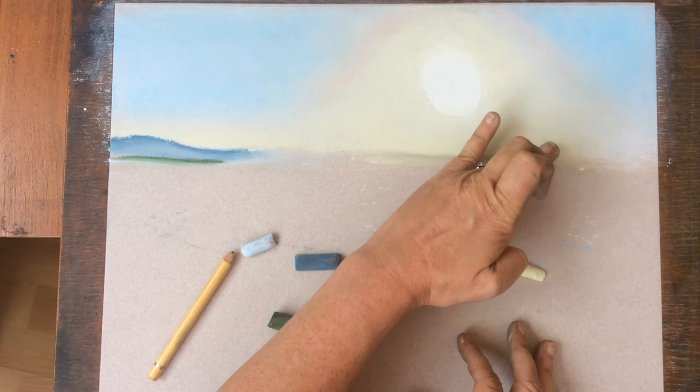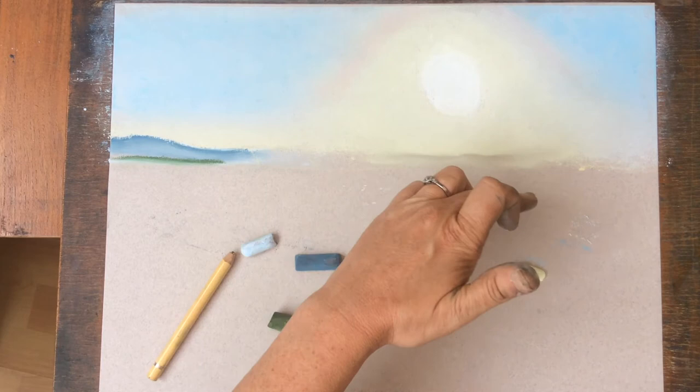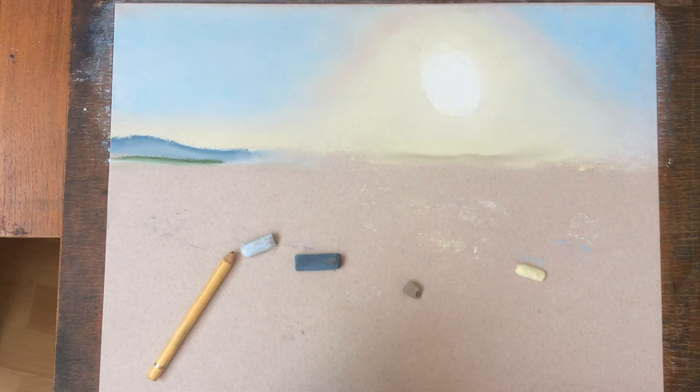I can push the cream back in and over. We can do all sorts of things with that. And then we do have some trees that are living just above here. So we'll get into that in a minute. I think the next thing we'll do is just this. There's a strip of green land just before the poppies start. So I've got quite a nice colour for that. Different greens, all different things. This one will do for now, which is probably a middling colour.